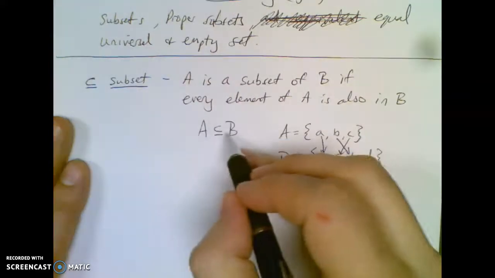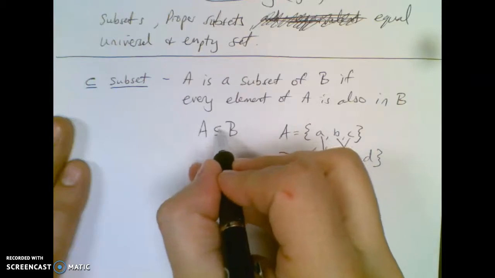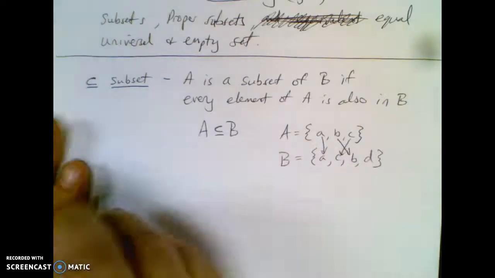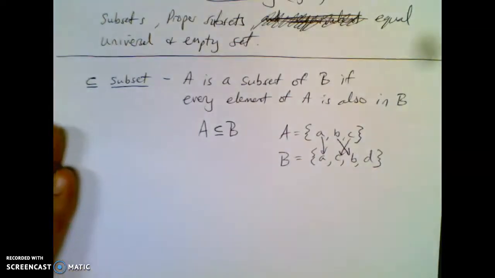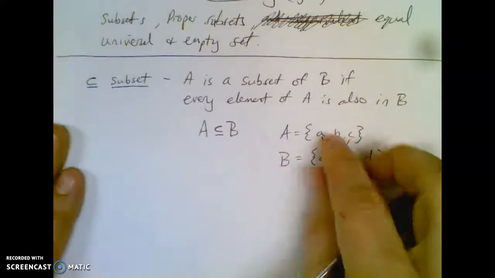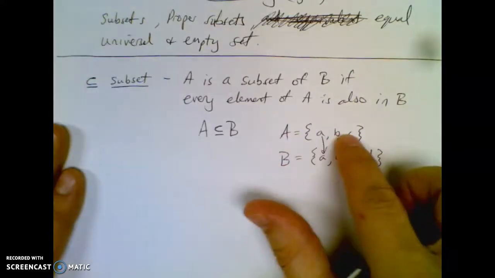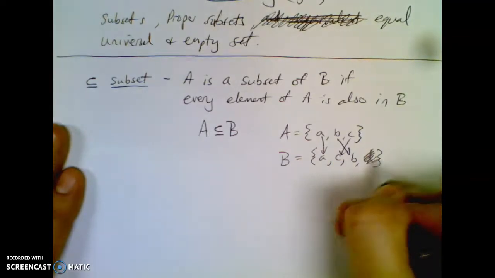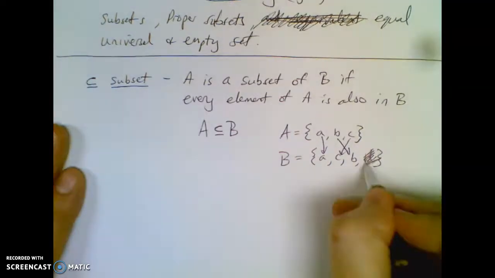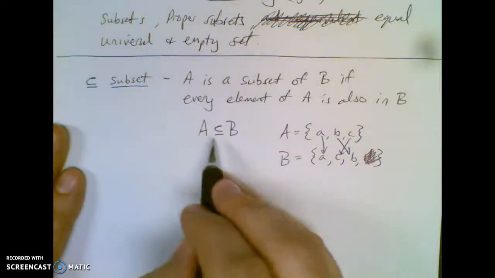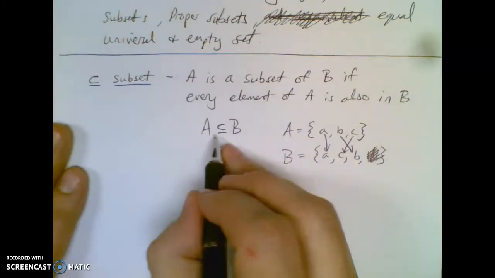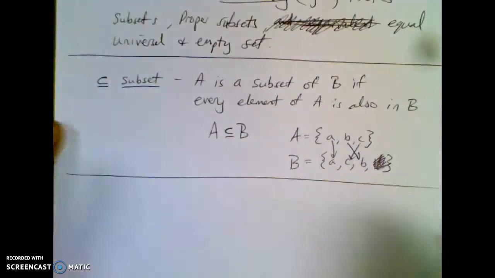What's weird is it is allowed to be equal. Think of it like a less than or equal symbol, even in looks. It's just not as sharp. This one's definitely smaller than this one because this has 3 elements, that has 4. But even if I took this out, that statement's still true. Is A a subset of B? Yeah, because every element of A is also in B. So you don't have to be bigger. So think of this like less than or equal to. So that's what subset is. It's a new symbol you learn.